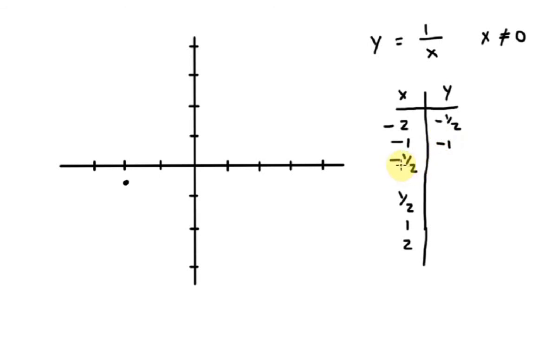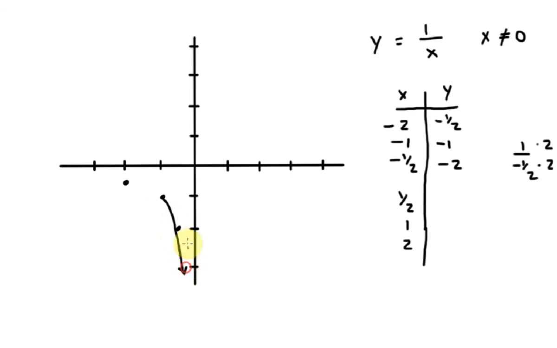Now here's where it gets kind of strange. If you plug in -1/2, you have 1 divided by -1/2. Now whether you use a calculator or maybe you just times the top and bottom by 2, you'll see you'll get a -1 on the bottom, you get 2 on the top, so you actually get -2. So here's what we have, -1, -1, and then -1/2 goes down to -2. And so here's what you have.